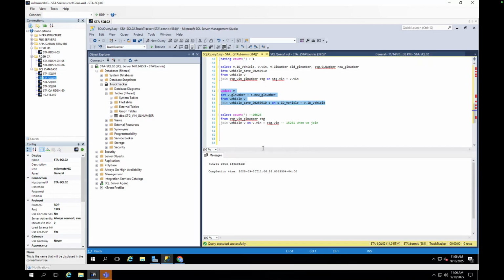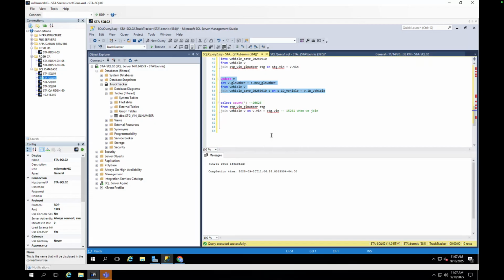So there you have it. A very common task. You get a spreadsheet from someone. They want to update data in the database. And this is basically the process to do it. You take that data. In this case, I had an Excel file that I was given. I saved it as a CSV, and then I took that and loaded it into SQL Server, and then I created a staging table that allows me to roll back to the old values if I needed to, and then I run the update.